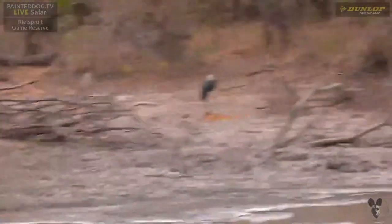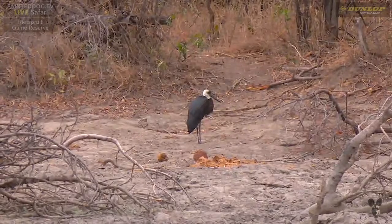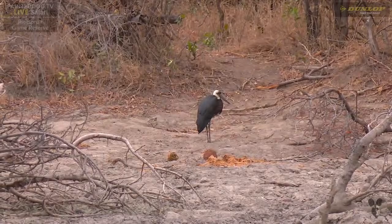Oh, there goes the marabou stork. And then maybe Andrew can show us the woolly neck stork, and we can tick off two birds this afternoon. The duiker may have run away, but we can get something else to watch. Look at how that stork's tucked its neck in, trying to keep its neck warm.